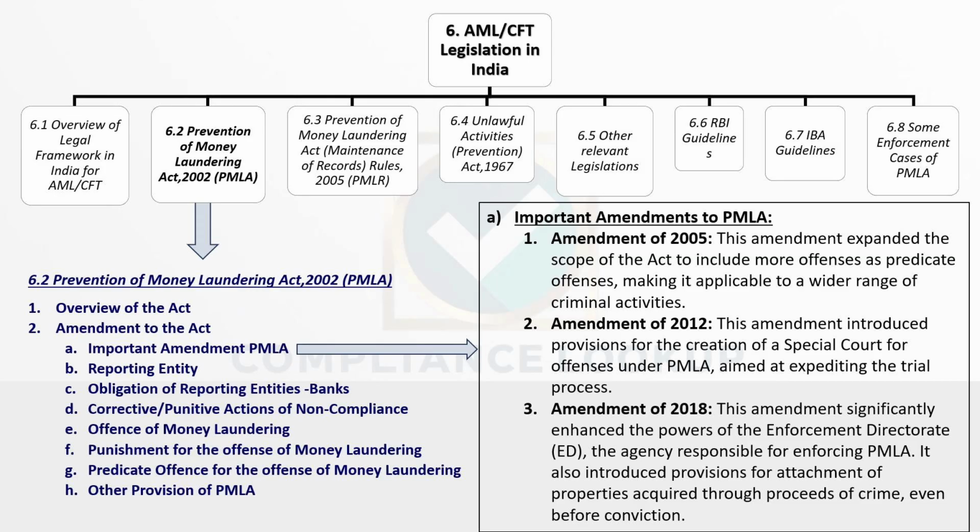2. Amendment of 2012. This introduced the provision for the establishment of a special court under PMLA. The purpose of the special court is to expedite the trial process, ensuring that cases of money laundering are resolved more swiftly, which is critical in deterring financial crimes. Before this amendment, cases often got delayed in regular courts due to the backlog of cases.